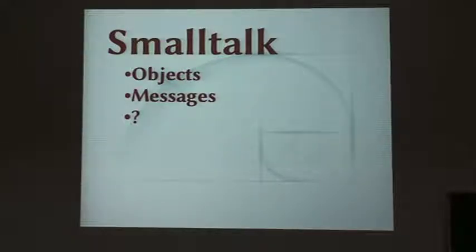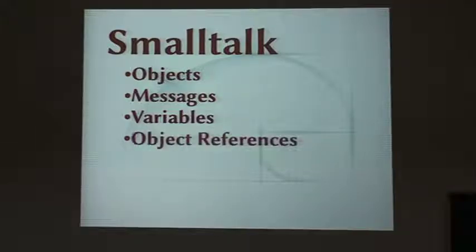What else do we have in Smalltalk? Well, oh, very good. Variables. You've seen this talk. No. So we have various kinds of variables, like most languages do. And anything else? How about the things that variables hold, which is the object reference? So every variable holds exactly one object reference. In fact, Smalltalk can be considered a statically typed language with only one type, which is object reference.